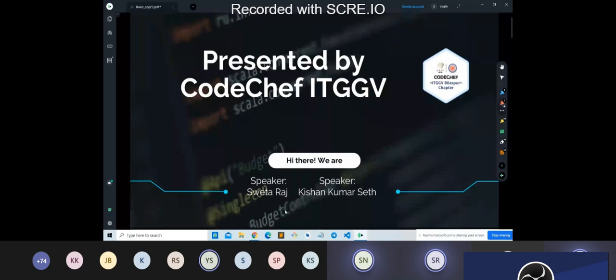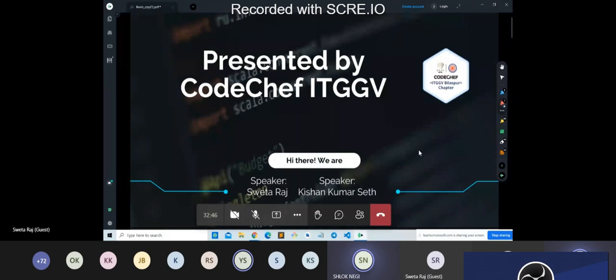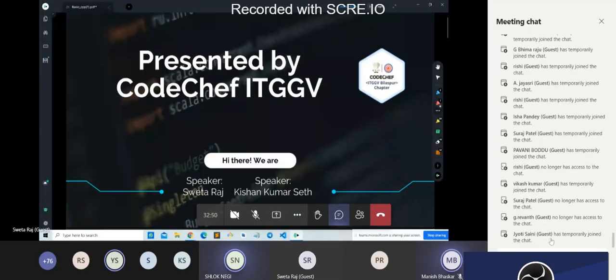We need to improve our personality. Definitely this Codechef chapter will help us to do all these things, and with its help we can improve our personality. So dear students, especially the first year students, what we are expecting is that you give more participation in these Codechef chapters. In the Codechef events that your seniors are organizing now, it is very important that you participate more.